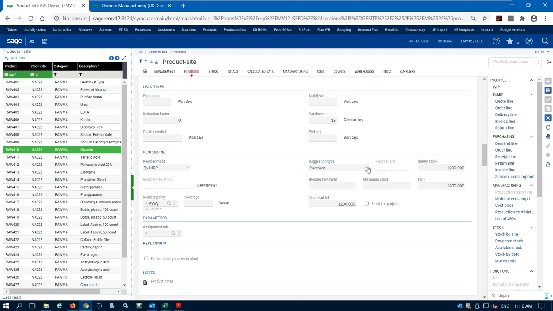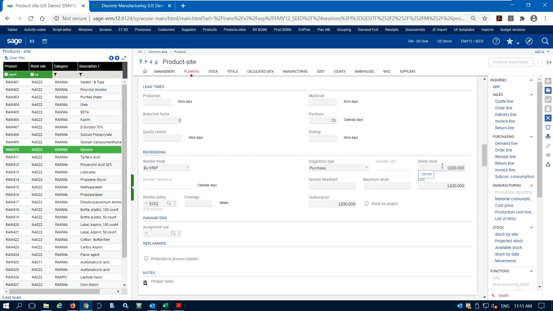And we're going to tell X3 what we want to do with this product. We could say no suggestions, purchasing, or intersite. This is interesting, because we could have products being manufactured or stored at certain warehouses, and then we transfer them to our others. So if we're doing central purchasing, we might set up purchasing as our suggestion type at our central warehouse, then all our satellite warehouses are going to be intersite transfers from our central warehouse. But in this situation, we're going to say direct purchase to this site. So we're working at site NA22, plant 22, and we're going to purchase directly to that site. And we're going to generate those suggestions from MRP.